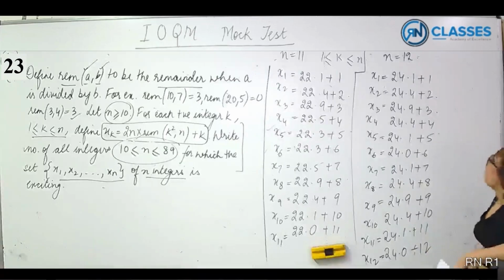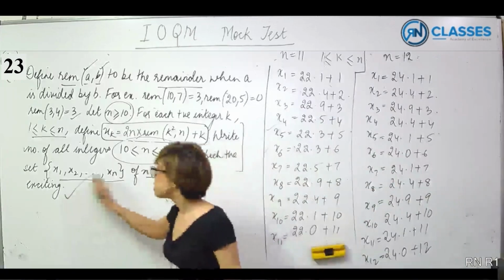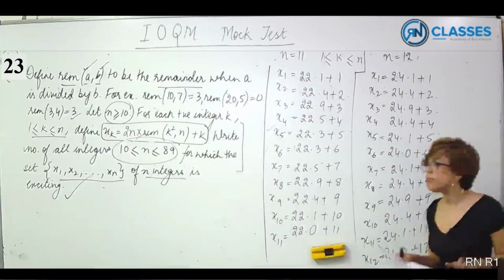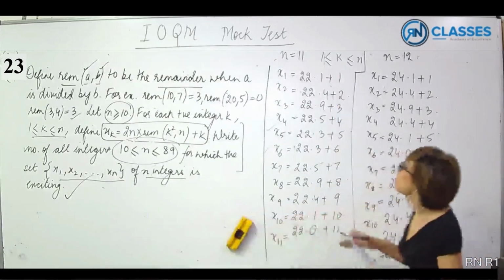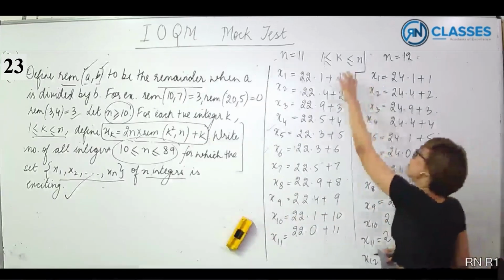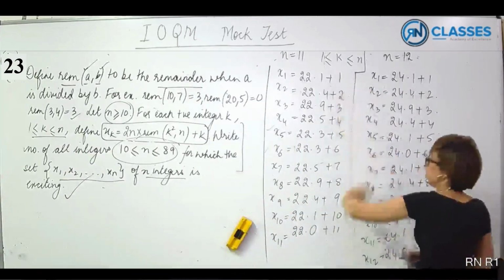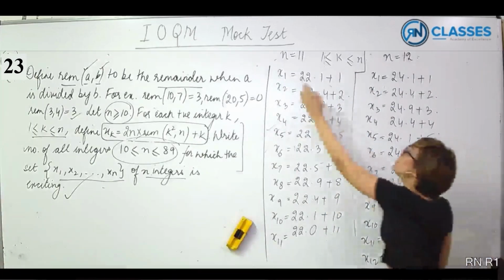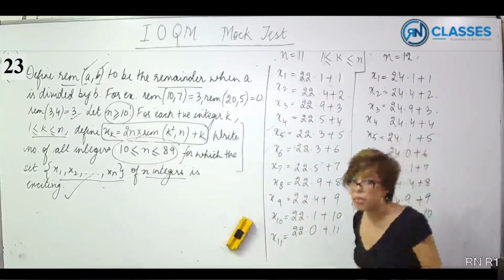Done? Now let's look at this. First of all, I need to find those subsets which are exciting. That means the sum of 2 should not be equal to the sum of other 2. Right? First of all, I'll check for this one. I'll check for each and every case. Obviously, I will not say, oh, sum of this, sum of this, sum of this. I'll check like this. Sum of this, sum of this, sum of this. Right? It hardly takes time. Why? Because here 24 will be common. So, in adding terms, it is a little bit easier.